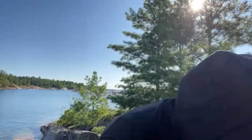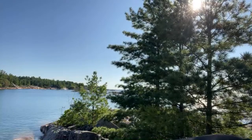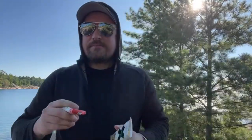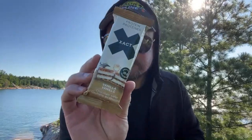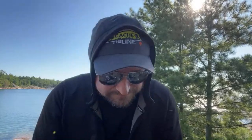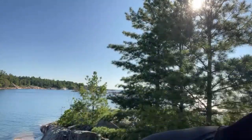On top of that we have Exact energy bars and a protein bar. So we have Exact energy and protein bars — these are good. I like that. This is a vanilla chocolate wafer and a strawberry energy fruit bar. In the spring box we got a bar and it was a flavor I'm not a huge fan of, but you know, okay, I need energy. Exact.